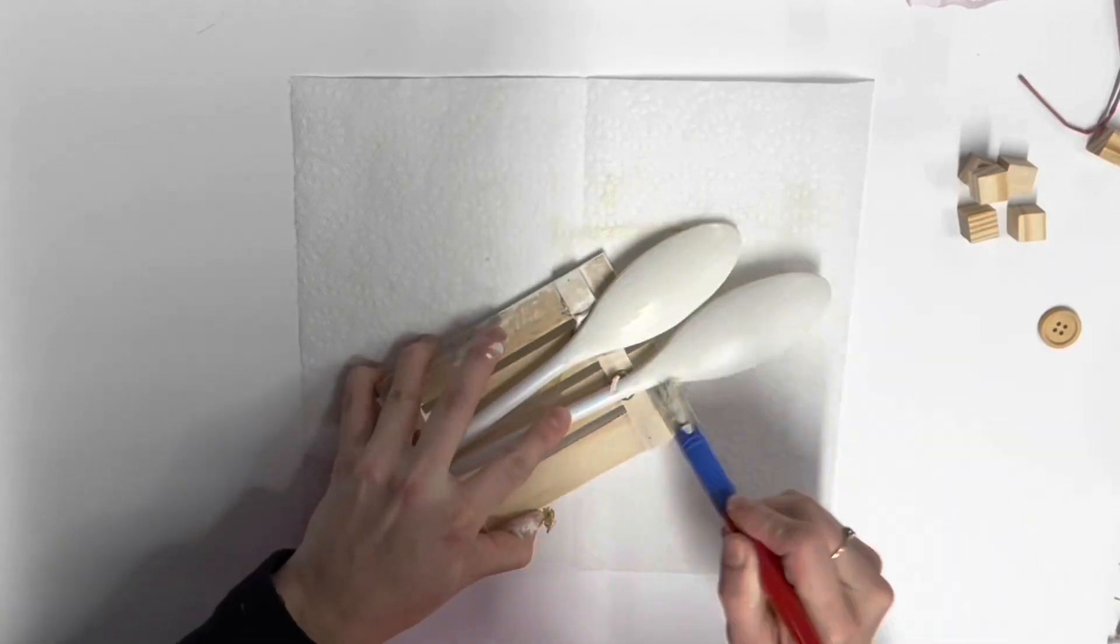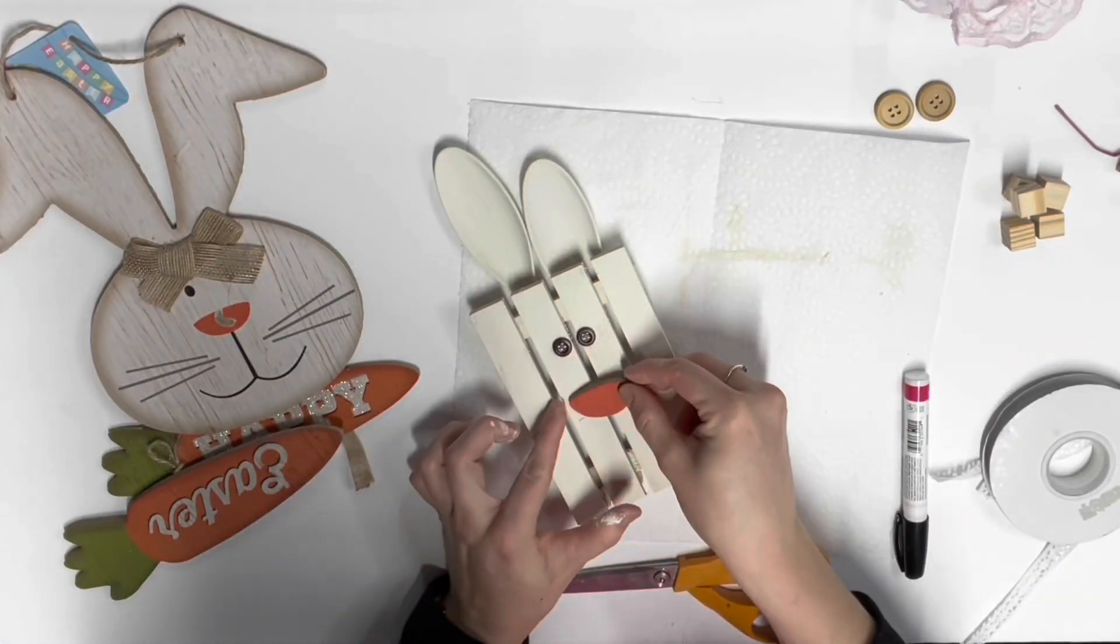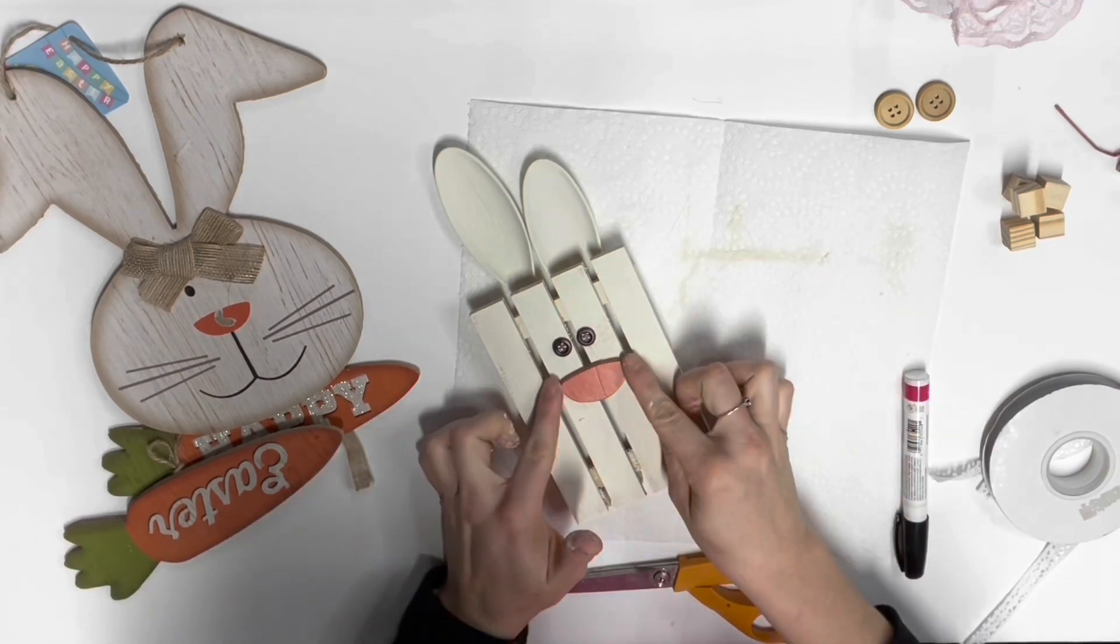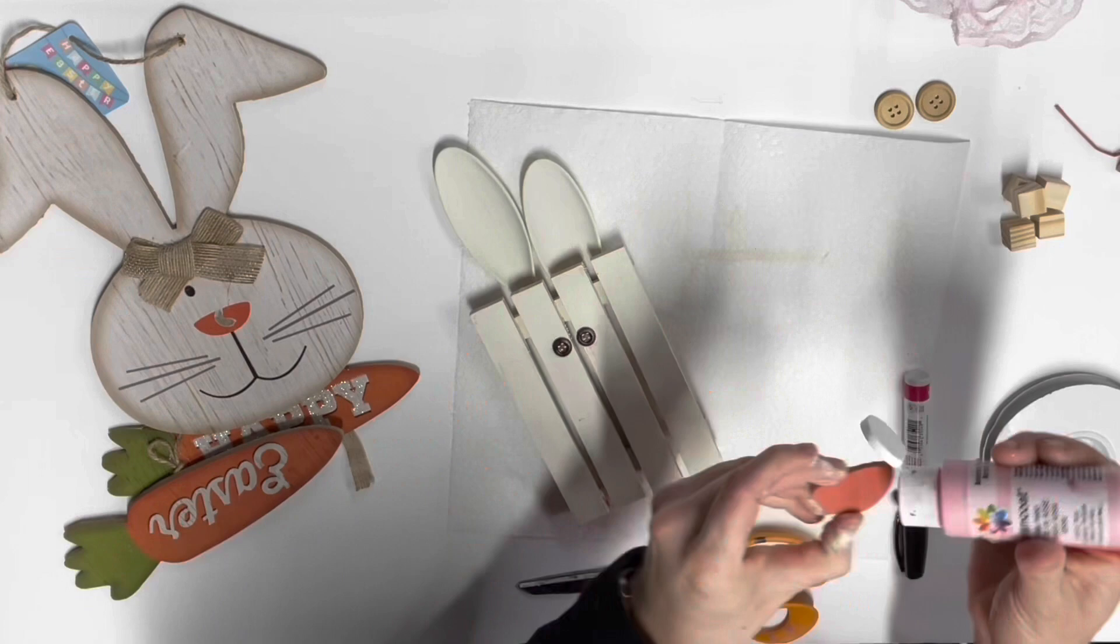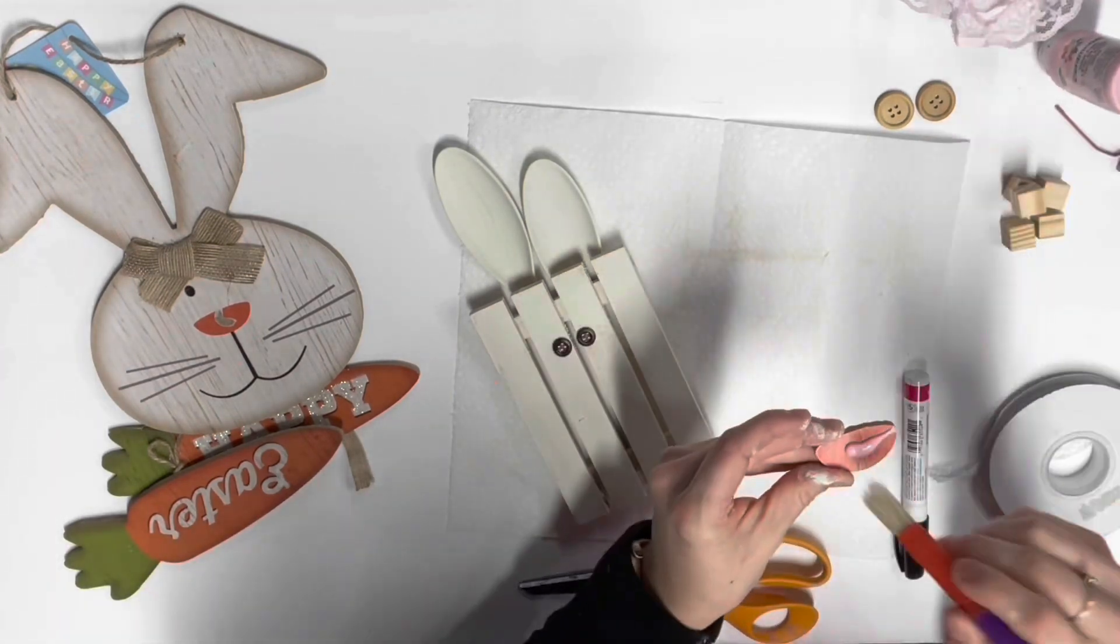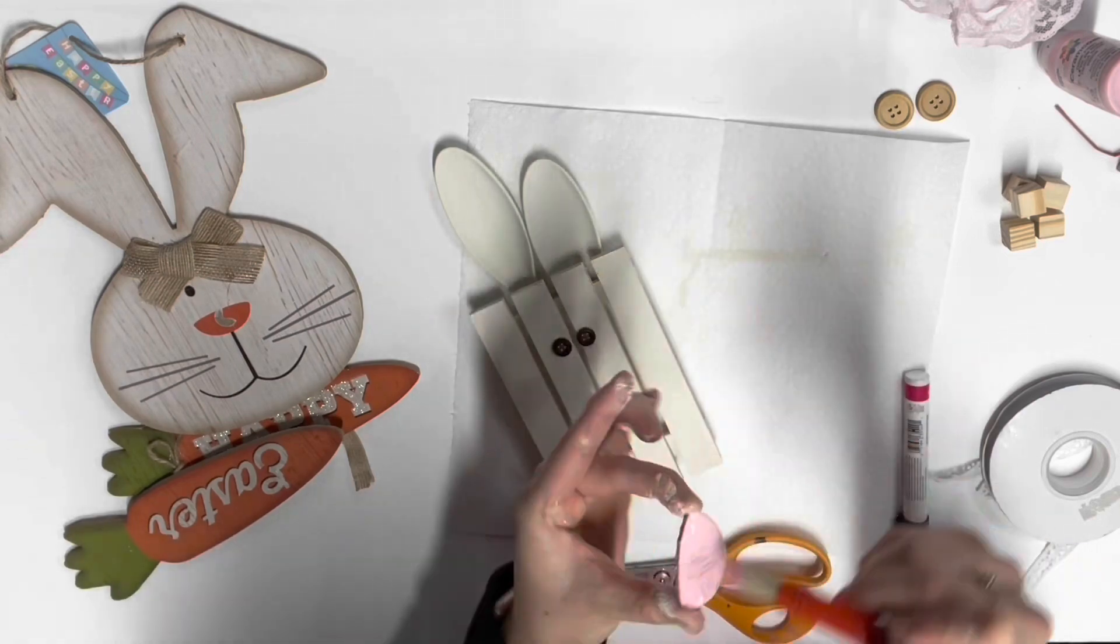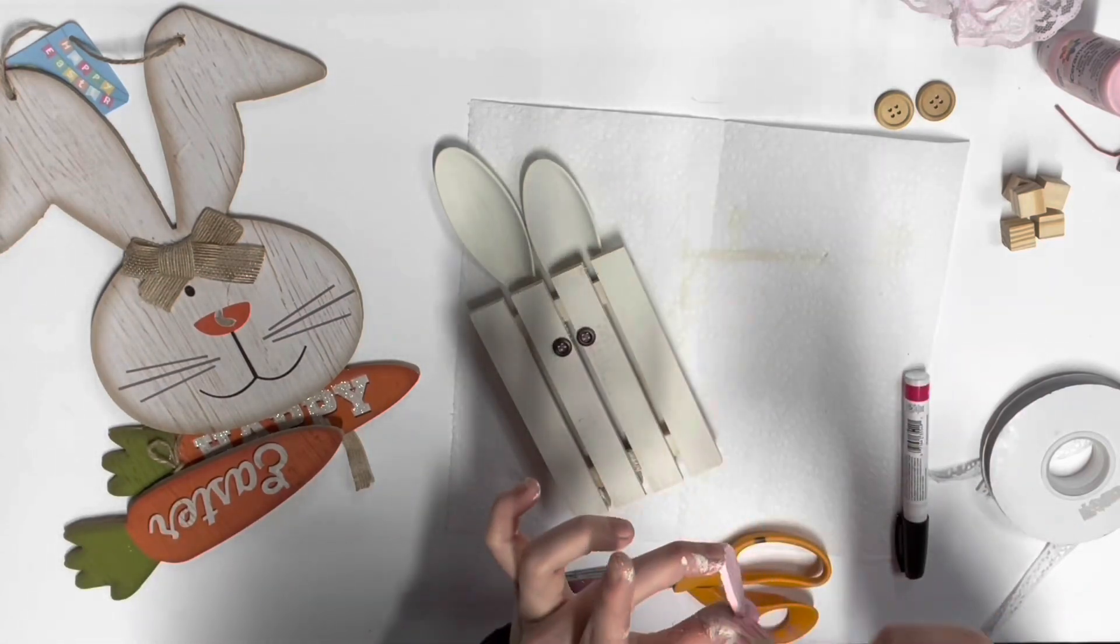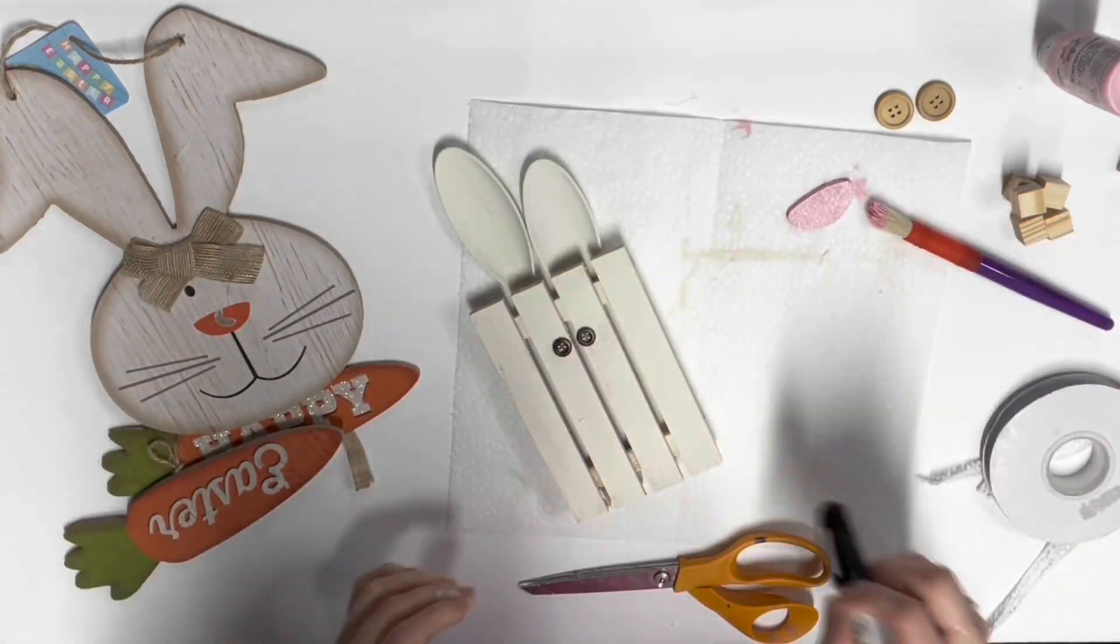And then I took those two little square blocks and I put those on the bottom just to act as like a little bit of a stand. And I do end up putting two more on the back later. And then as you can see there, I took that nose off that bunny. That's from Dollar Tree last year, I believe. I don't know if they have them this year. Hopefully if you guys want to remake this, you can find a nose off of something maybe.